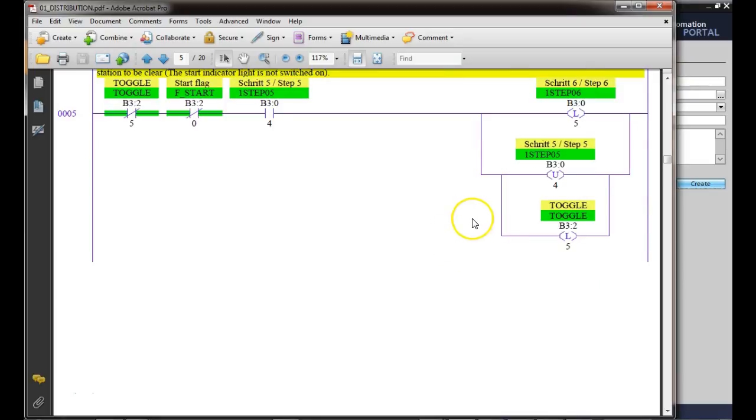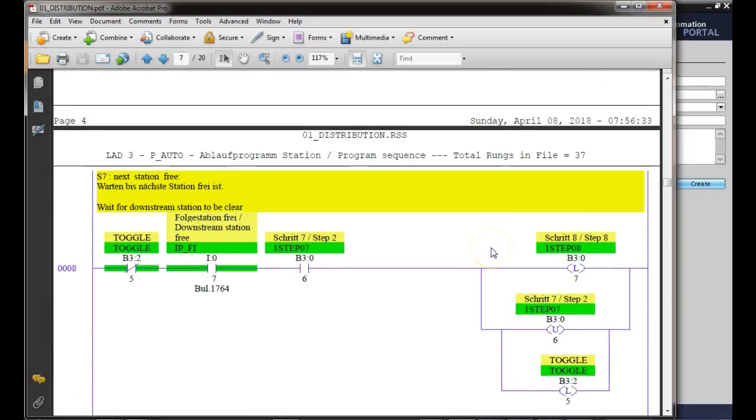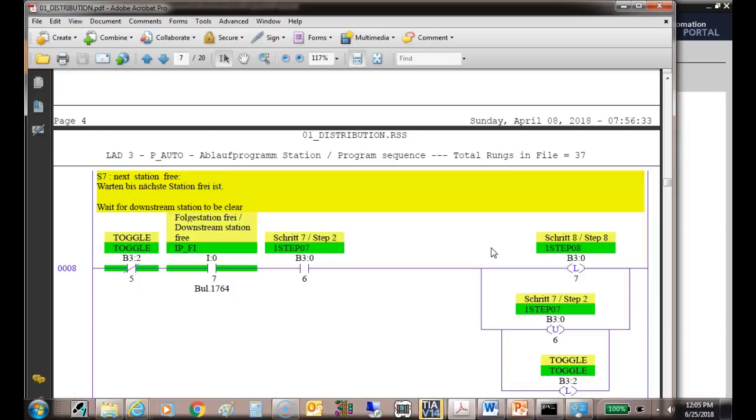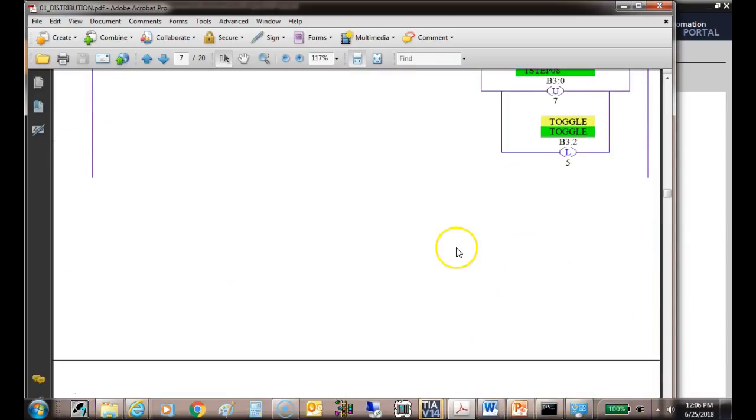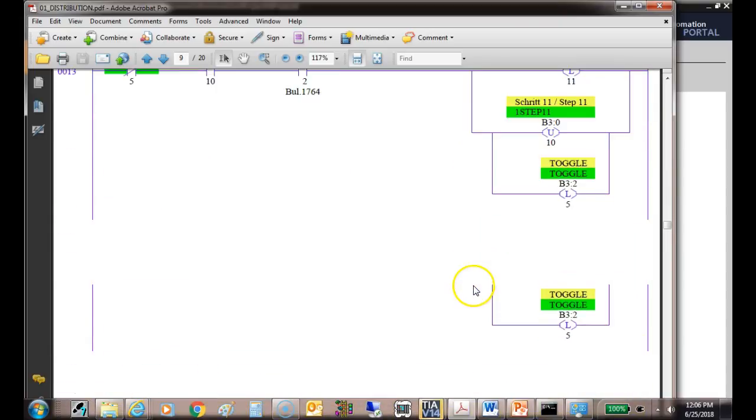No, we're going to have to use timers. Yeah, the only thing available. So the problem with using that clock is a division ratio. So for making a light blink, if a light blinks 2 seconds or half a second, it doesn't really make any difference, right? But if you're waiting on something, for time to pass, if you use one that's too short, then it's not going to be completed. If you use one too long, then you're increasing the cycle time. I think the only thing that they use in here is on delay timers.